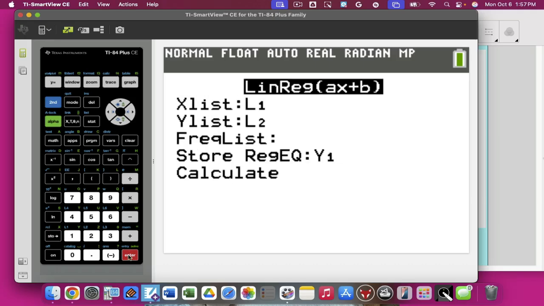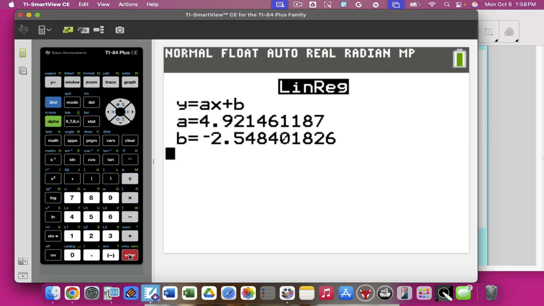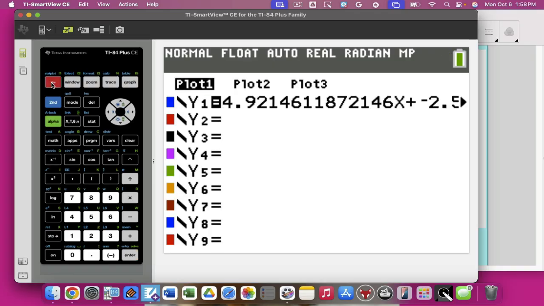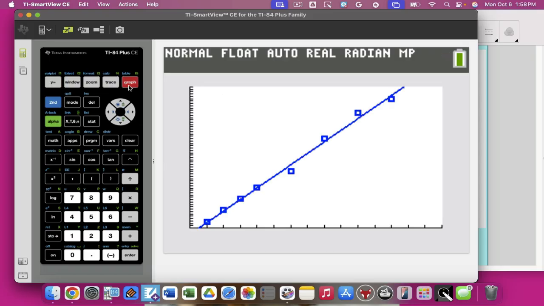Before I run this regression, here's what I'm telling it to do. I'm telling the calculator, okay, calculator, take all of these x values in list 1 and their y values in list 2, run a regression, which means the ruler thing, with the perfect equation, and I want you to store that equation where? Okay. Go to calculate. Looks the same. Go to y equals. It's already there. Unrounded. And then, when you hit graph, it's just a thing of pure beauty. It's right there.